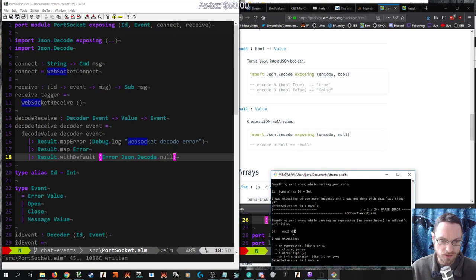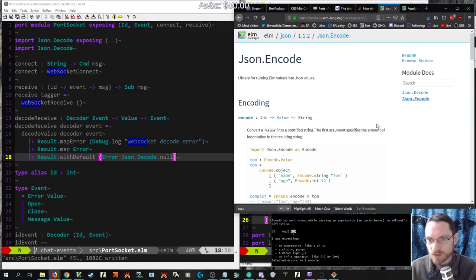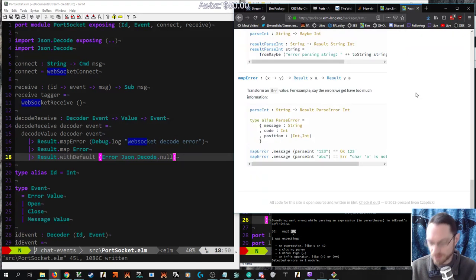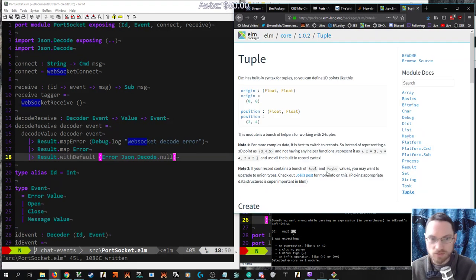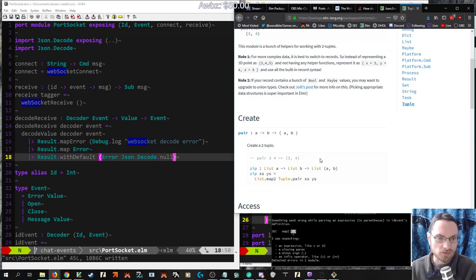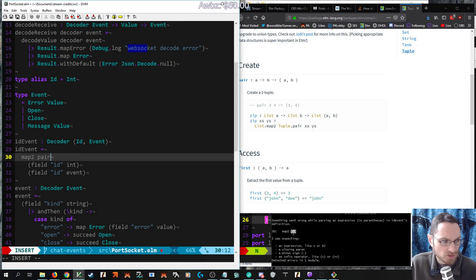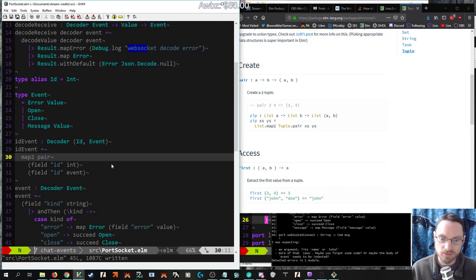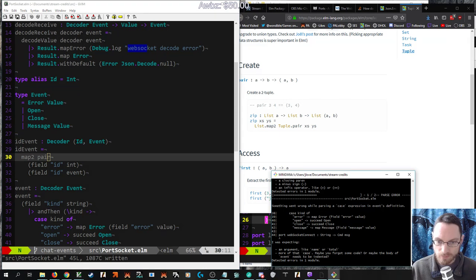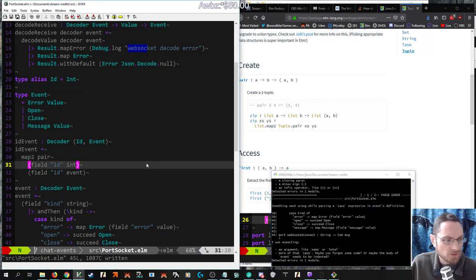Oh, and in fact, this is not a thing. How does one make a tuple from pair? I thought that syntax had been removed. Oh, right, we have to be exhaustive.